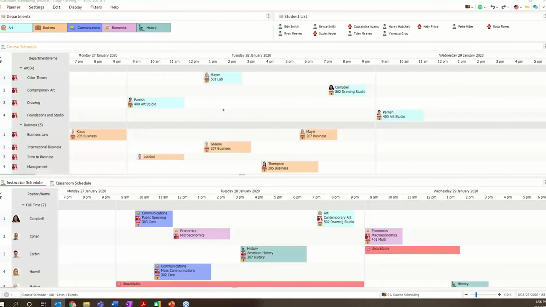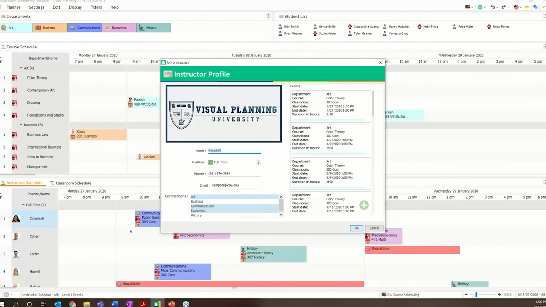Great. I'm loving the questions, Gloria. We have one more from her: our instructors use animals. Can we add animals that each instructor is qualified for? Sure. It would be pretty similar to what I have here where it says certifications. We can make another field that says animals. So instead of art, business, communications, economics, history, it could be tiger, monkey, lion, or dog or something like that. But it would pretty much be the same premise.